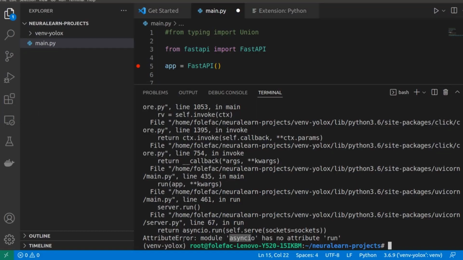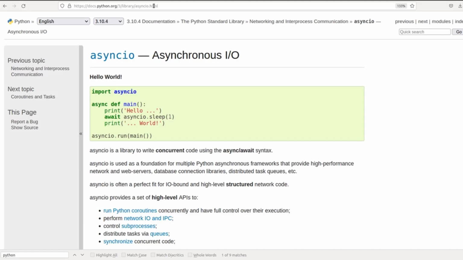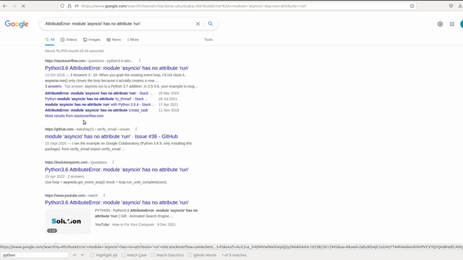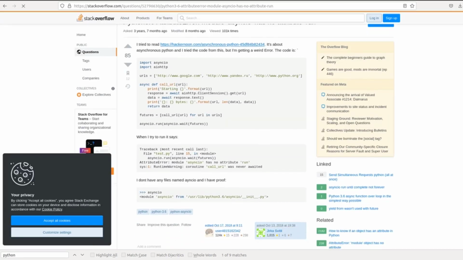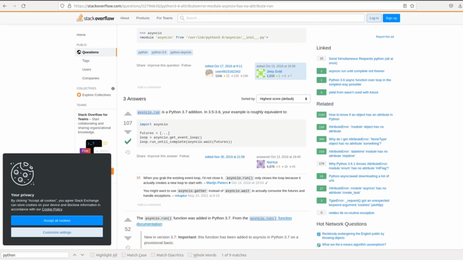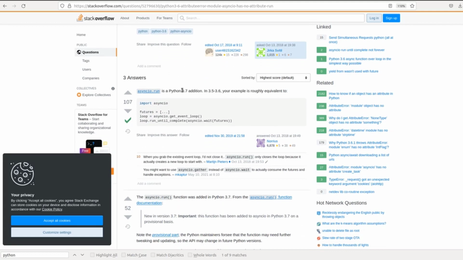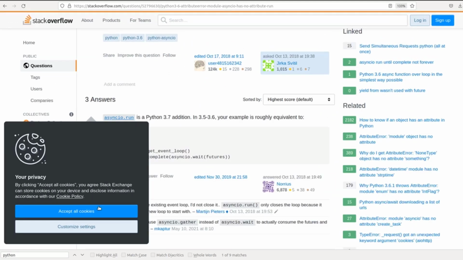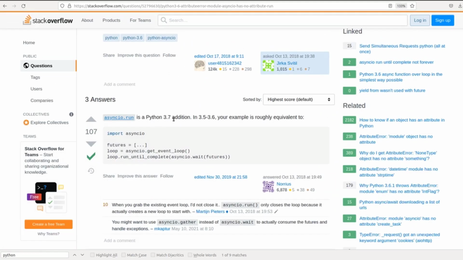What we'll do is copy this and try to search it on Stack Overflow. So let's simply paste this, and we see what we get. Okay, this error is kind of recurrent, and we get this solution. Asyncio is a Python 3.7 addition.